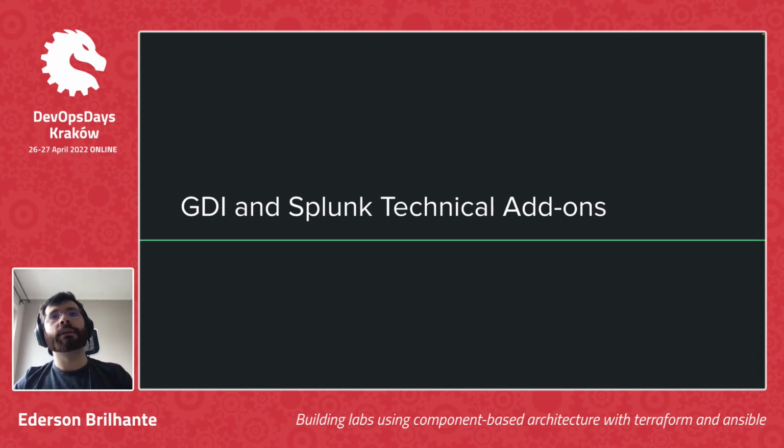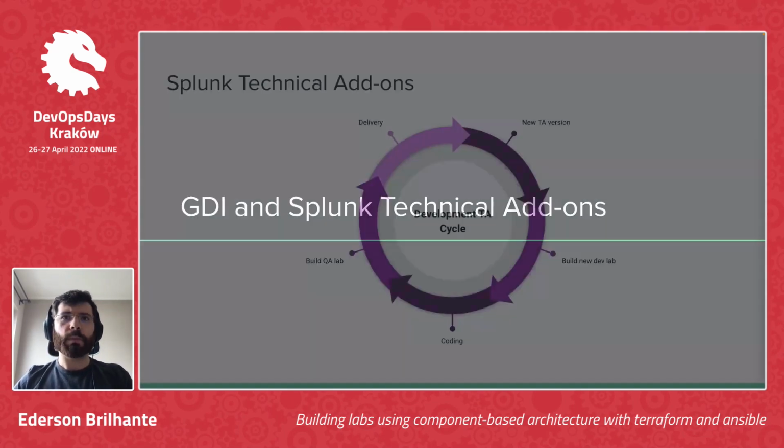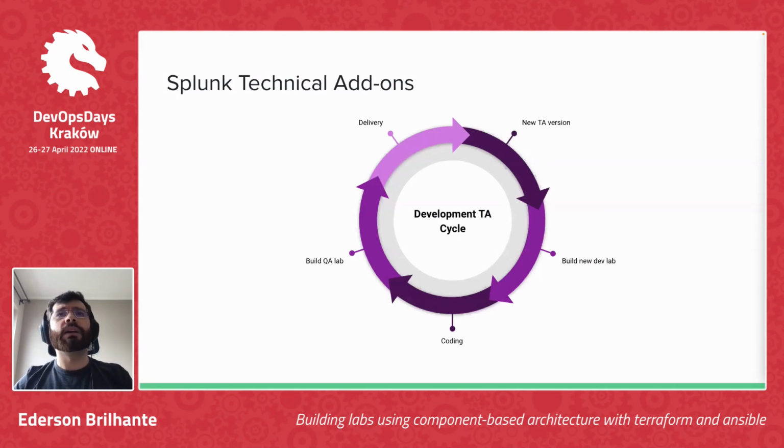They connect many third-party data sources into Splunk. The TA has one specific kind of development cycle. First, the product manager comes to the team, or one of the teams, and based on the market strategy, gives us a new version to work on. So he says we have a new product to work on, or an update to the current TA we have for one specific product.